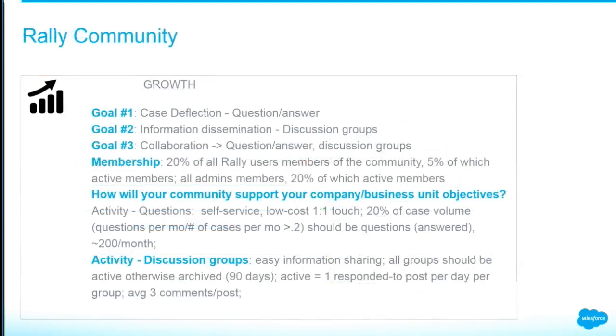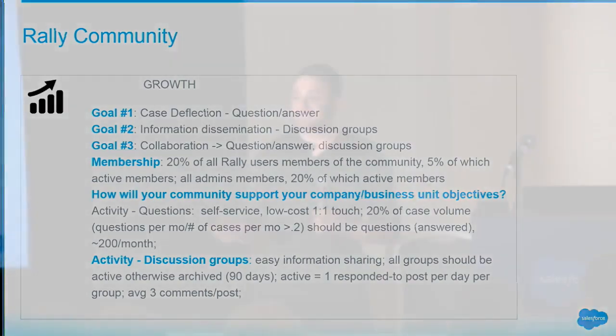So let's jump into the canvas. This was a big piece for me, these growth objectives. That was a piece of the canvas that really was important to me. And actually a couple months ago, I went up to Portland for the Community Leadership Summit, which is really a conference of community managers. The main reason for going up there is I needed somebody to tell me, is my community successful or not?